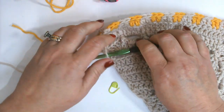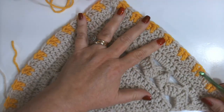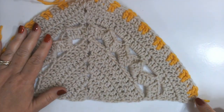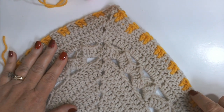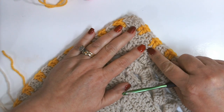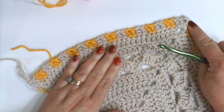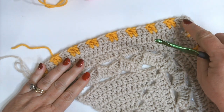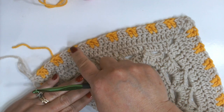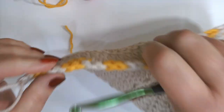Now you should have 68 double crochets, 34 up each side. Let's count. 2, 4, 6, 8, 10, 12, 14, 16, 18, 20, 22, 24, 26, 28, 30, 32, 34. And I like to come back down and count the other side to make sure. 2, 4, 6, 8, 10, 12, 14, 16, 18, 20, 22, 24, 26, 28, 30, 32, 34.